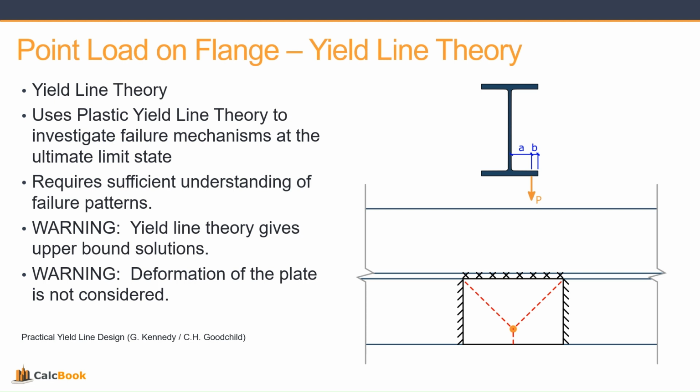A couple of warnings or disclaimers about using this method: one, it really gives an upper bound solution. So in the case of the point load on a flange, it would give you the thinnest possible flange required to support that loading. And the other thing is that the deformation of the plate is not considered. So you could get a really thin plate, but you may not actually develop those deformations to get that capacity. So it's just something to keep in mind.